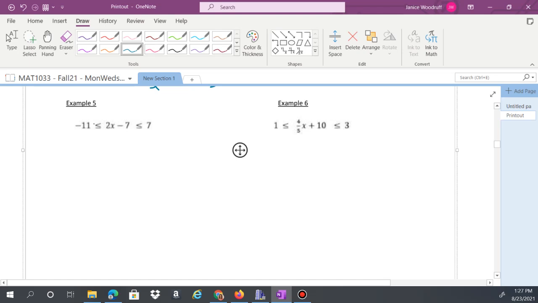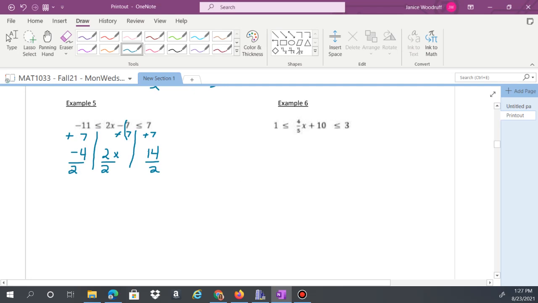Okay. So here, if I pretend I didn't have this, I would just take this 7 and add it on both sides here. But since I have the other side, I'm just going to also do it here. So instead of there being 2 sides, there's technically 3 sides to this equation that you're working with. So you have negative 11 plus 7 would give us a negative 4. I'm going to draw a line here so I can keep this concise. These 7s cancel. 2x comes down in the middle. And then 7 plus 7 here gives me 14. And then again, I want to isolate that x. I'm going to divide by 2 on all 3 sides.